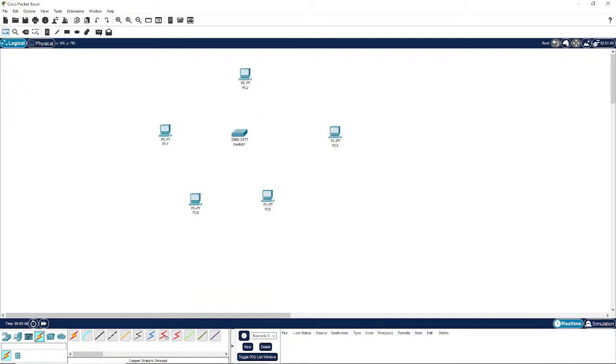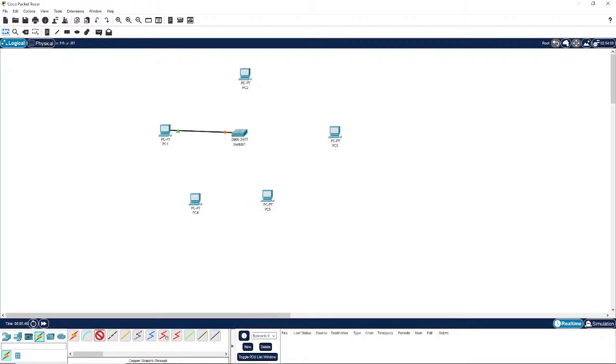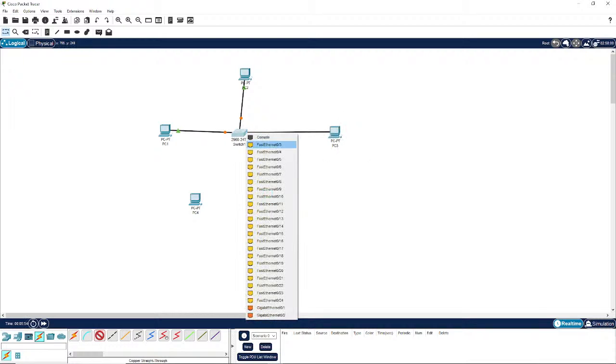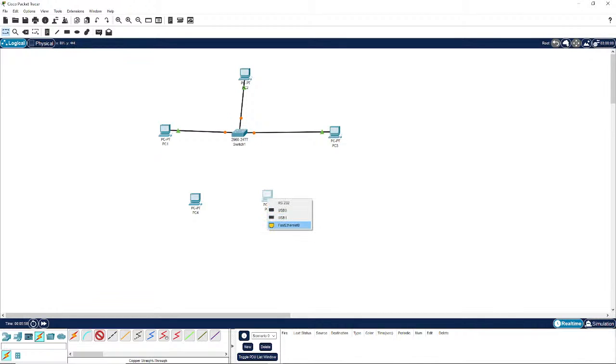Let me show you what I am going to tell you. Let's connect one by one, this one also, this one also, and this one also. Now every PC is connected.